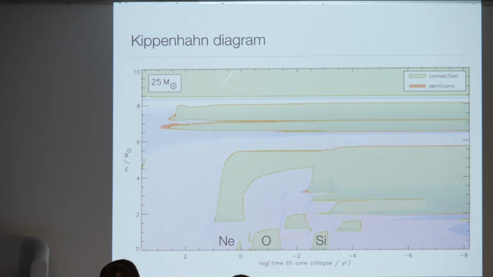You can see the surface is still convective, but there's another convective region as well, and that's caused by the shell burning. As I said before, some regions can burn in the shell, and then in the end there's silicon burning, and the star will just collapse.